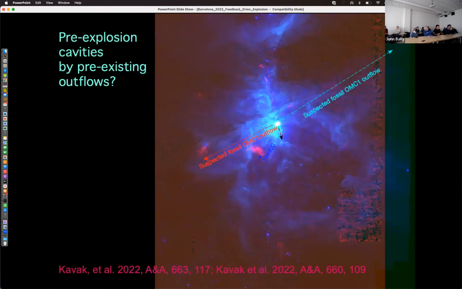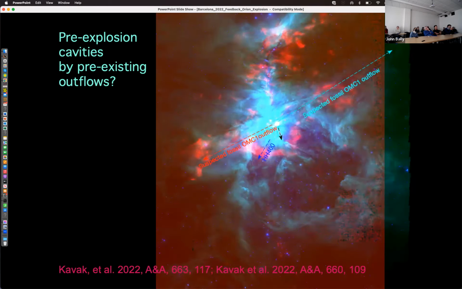And this, in fact, is written up in a series of papers by Umit Kavak and students from Leiden a few years ago. There's OMC1, HH 400 is a flow this way. We think this is one of the suspected fossil outflow lobes that can be traced out that way in carbon plus. But I'm going to zoom in to OMC1, because I think that's what all this is, just comparing the Spitzer image of Orion, showing the bubble in Spitzer and the carbon monoxide in CARBON Orion. And I think this is a giant outflow lobe produced by one or more of the massive stars that today light up the nebula, and possibly the precursor to the explosion that happened in OMC1 550 years ago. Okay.